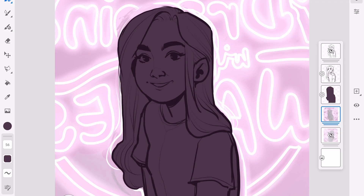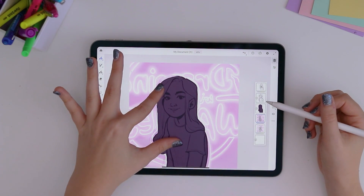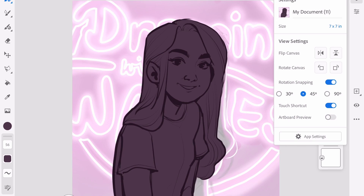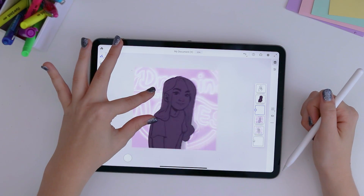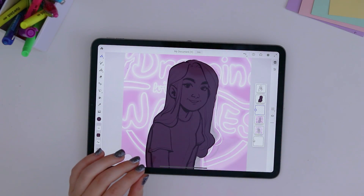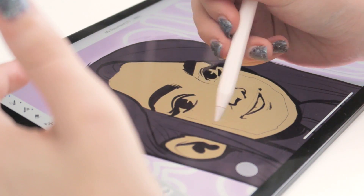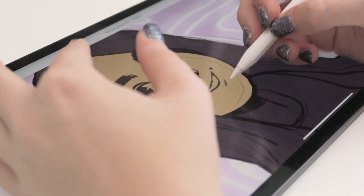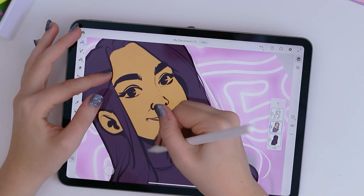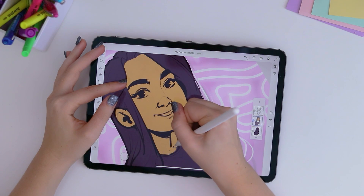When I finished my first pass at the line art it really didn't work for me, so I did it again. In comparison it's just a little bit softer and the face is a little bit friendlier and less plastic. When I flip the canvas back I can tell I like this a lot better. I've already added a solid color behind the line art on a separate layer, and now I'm adding in color. The way I'm going to get this character to look backlit is by making them desaturated and dark, so I'm coloring in the character vibrant first and then I'll tweak it later to make it darker and less saturated.